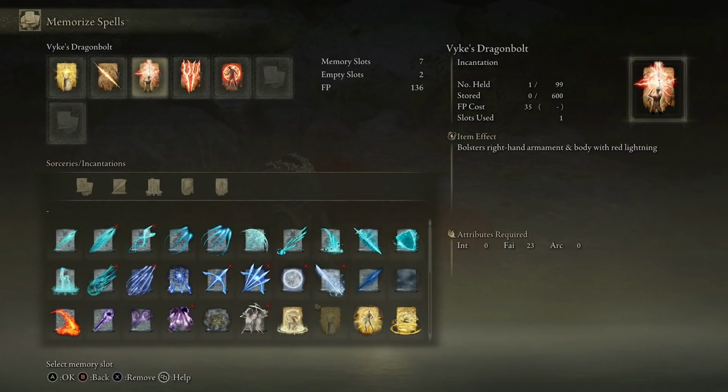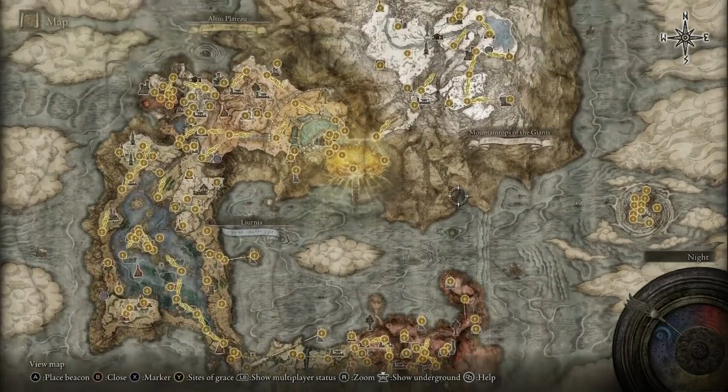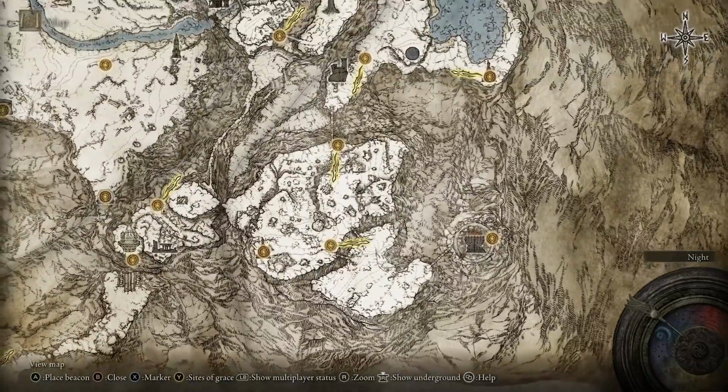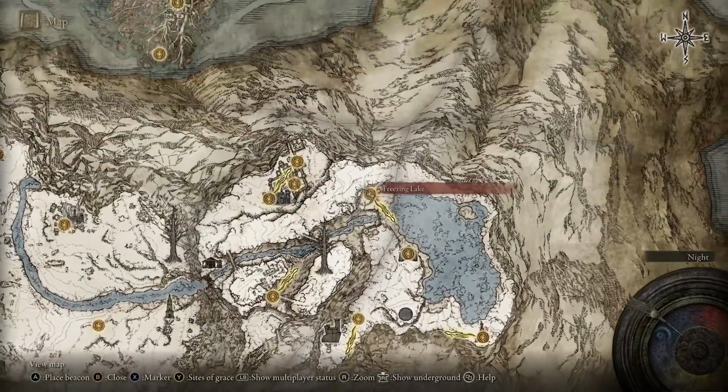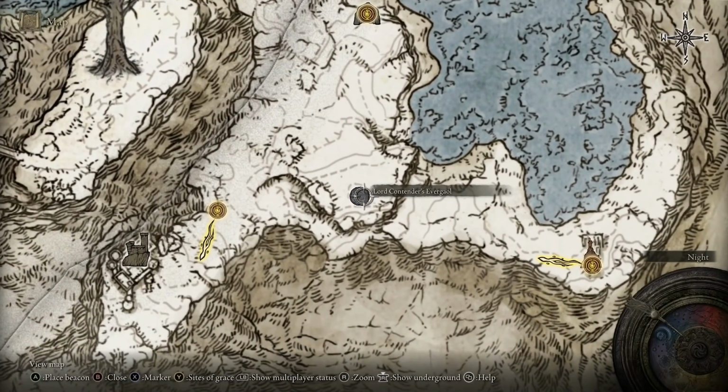And then we have Vike's Dragon Bolt, and for this one, what you need to do is make your way up to Mountaintops of the Giants, and when you are there, if you make your way up and round, you get yourself to the Freezing Lake. You have a jail for the Lord Contender. Once you take that dude down, you are going to get your hands on the Vike's Dragon Bolt incantation.